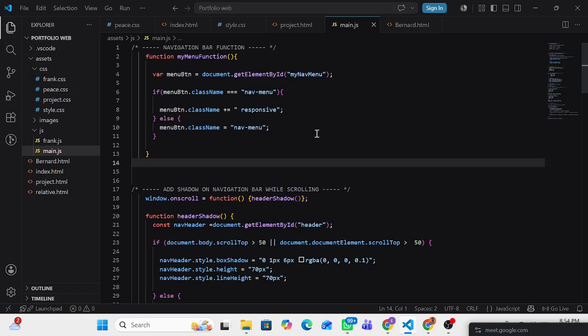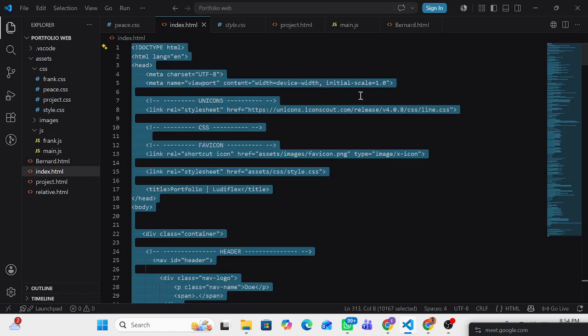So if you open your website now, you can turn it to a smaller screen. If you turn your website to a smaller screen, you now see that there's a toggle button where, when you click it, your navigation bar will slide from your left hand side so that you can navigate to any place you want. Let me open the project and show you what I mean.